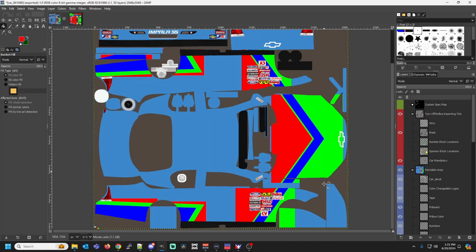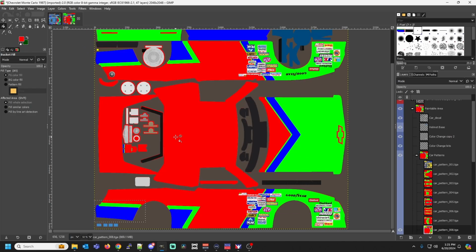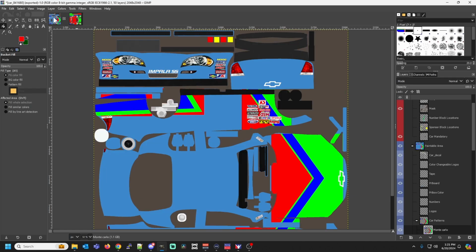Right. So now we have all of the template copied and it's moved on. As you can see, I haven't done the back of the car. If you look at the template on the Monte Carlo, the back is really kind of funky. So I'm going to walk you through how to custom make that back section on this car. And it's something that you may have to do for some of this.